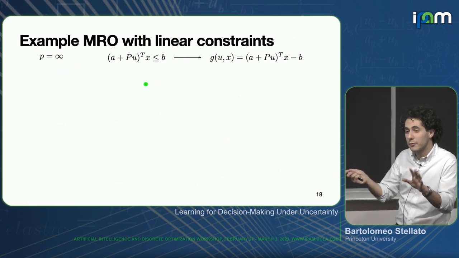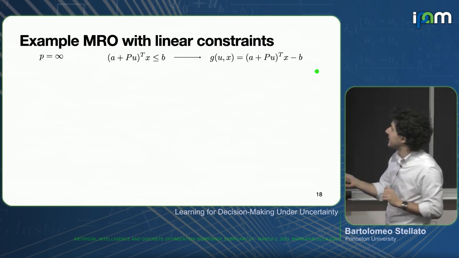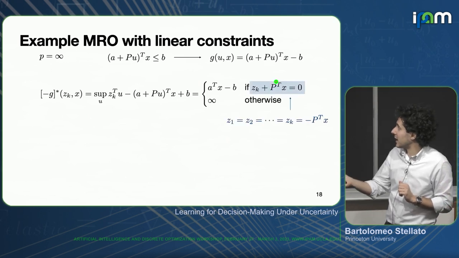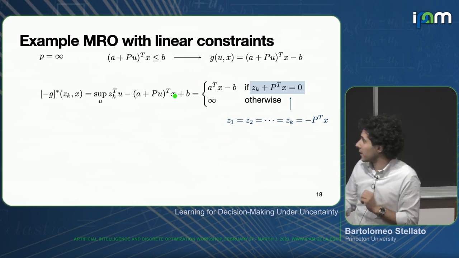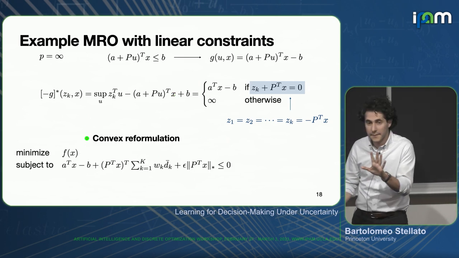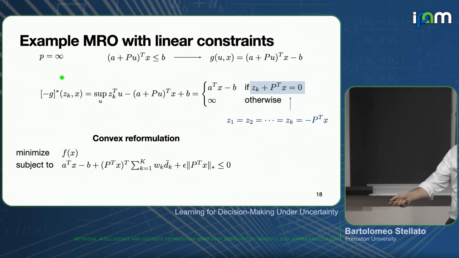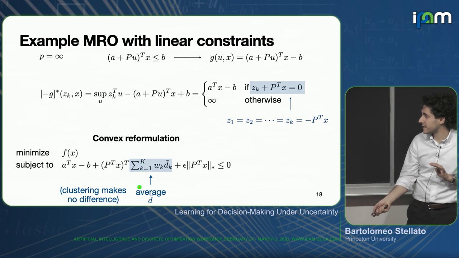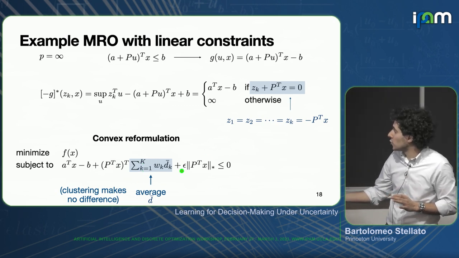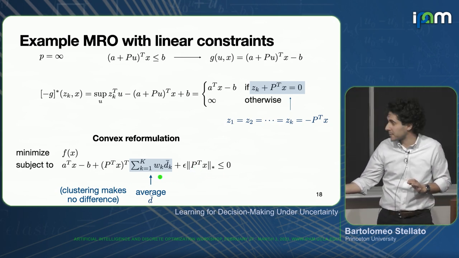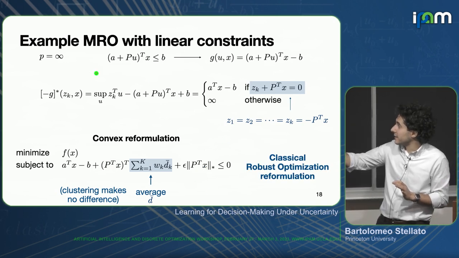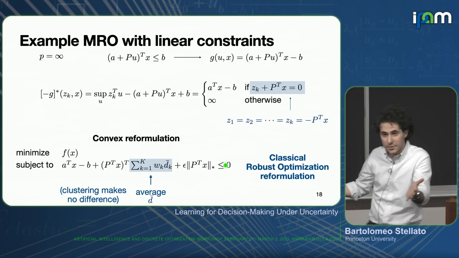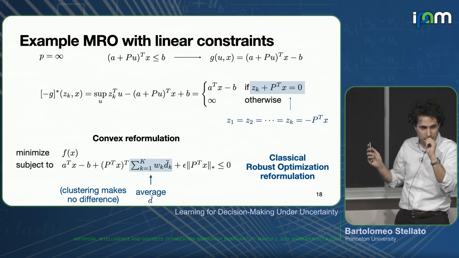Let me show a linear constraint example to illustrate recovery of the classical robust optimization result. With linear constraints, taking the conjugate function of minus g — which is a linear function — you realize that all z variables in the conjugate are the same. You obtain a convex reformulation where, with one linear constraint and p equal to infinity, you get a constraint involving the weighted sum of cluster centers — actually the average of data points — plus the dual norm of p-transpose-x times epsilon. This is exactly the classical robust counterpart; there's nothing more, and you shouldn't use more samples than just the average of your data points.